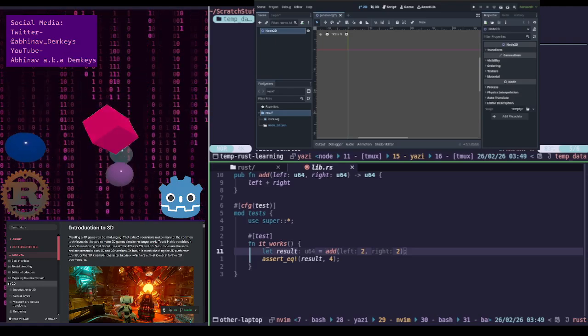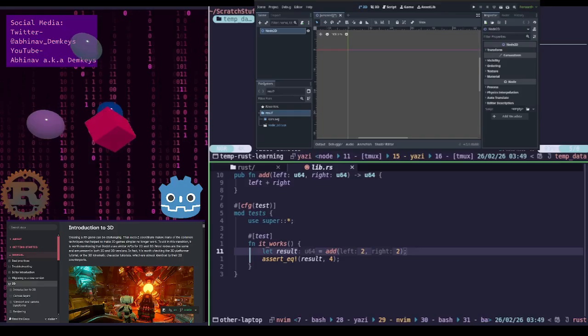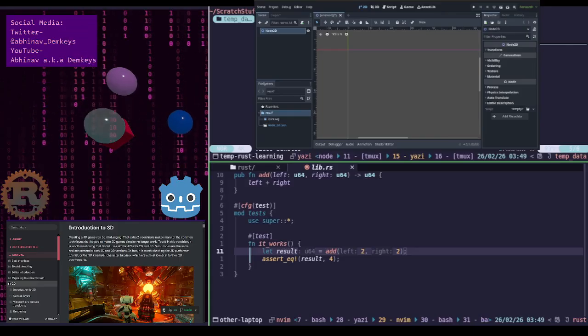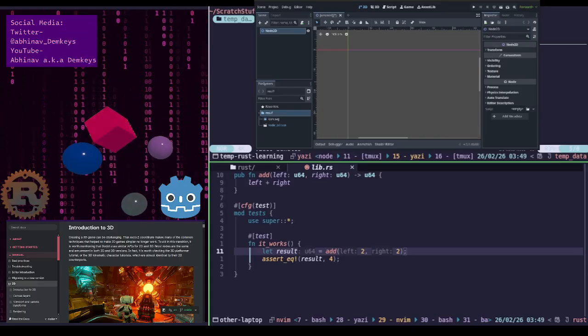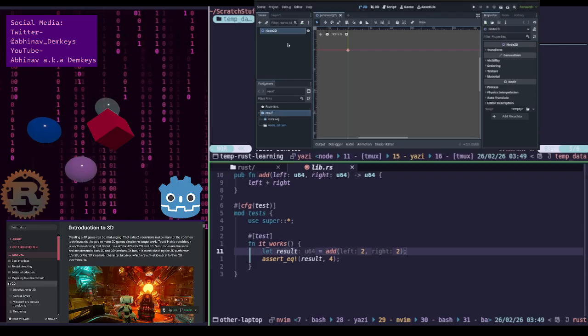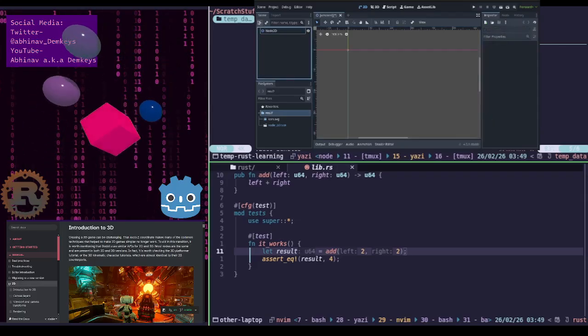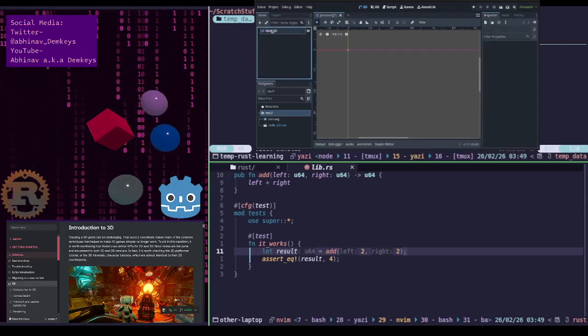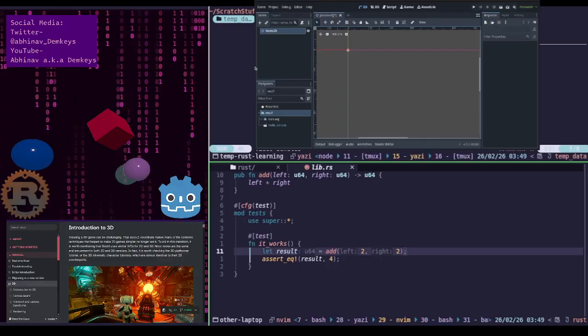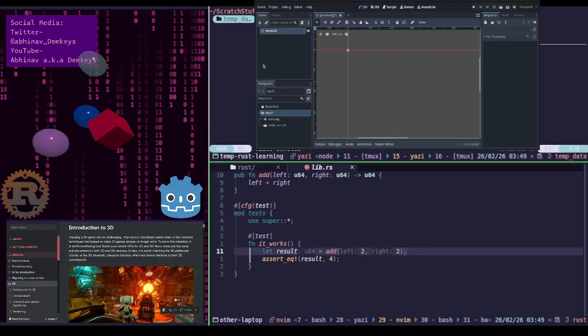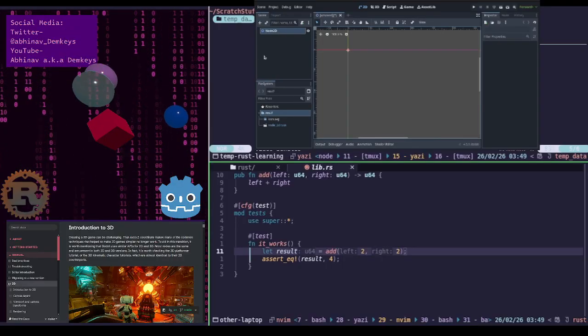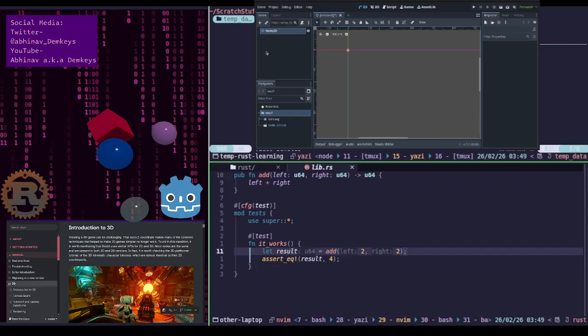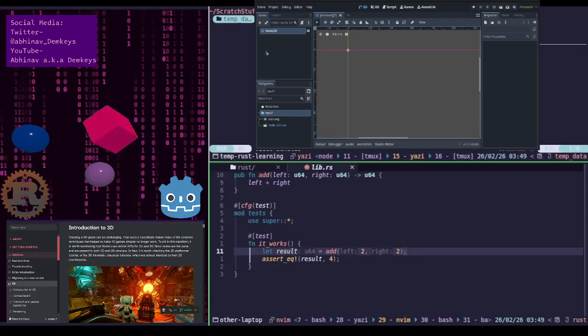Can we do another root? I don't see an option for another root. Yeah, no, I'm not seeing an option.